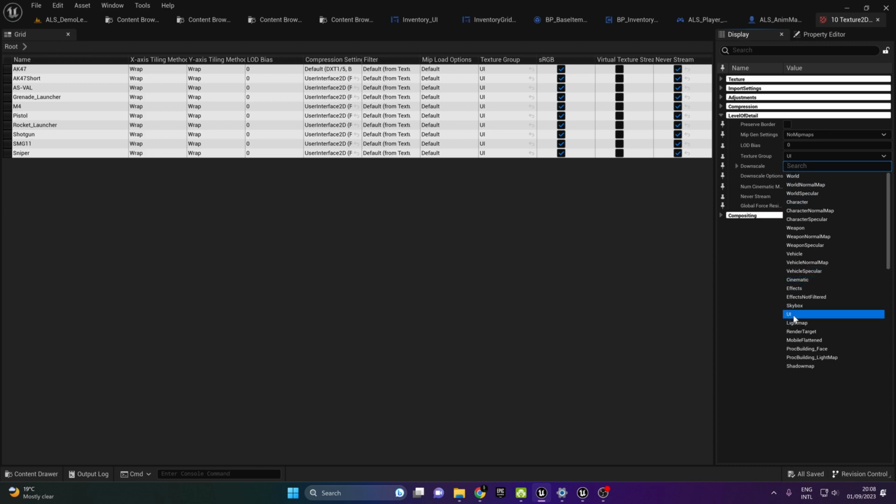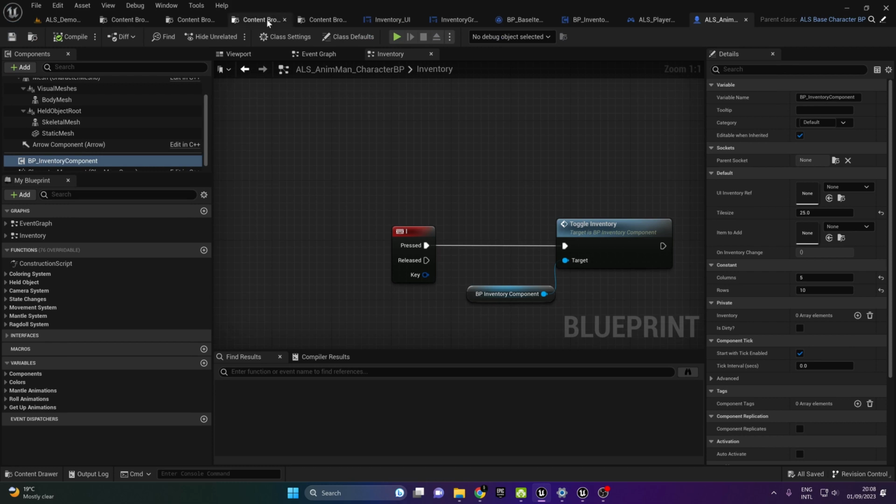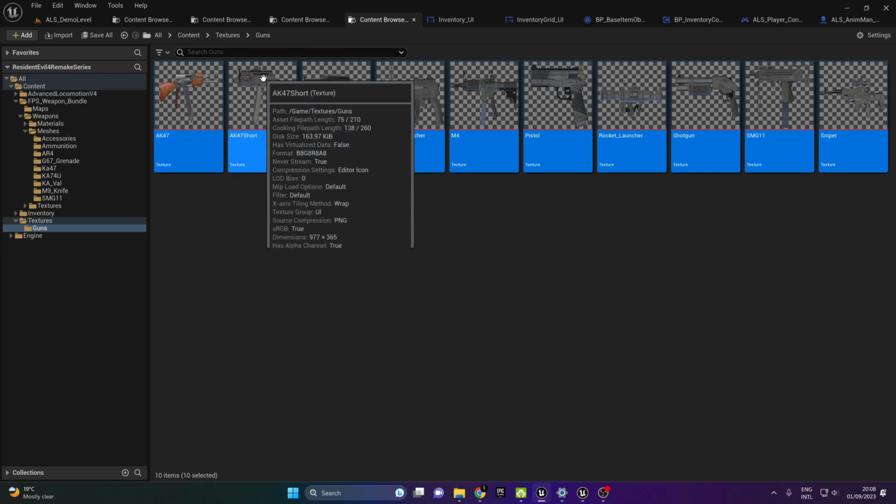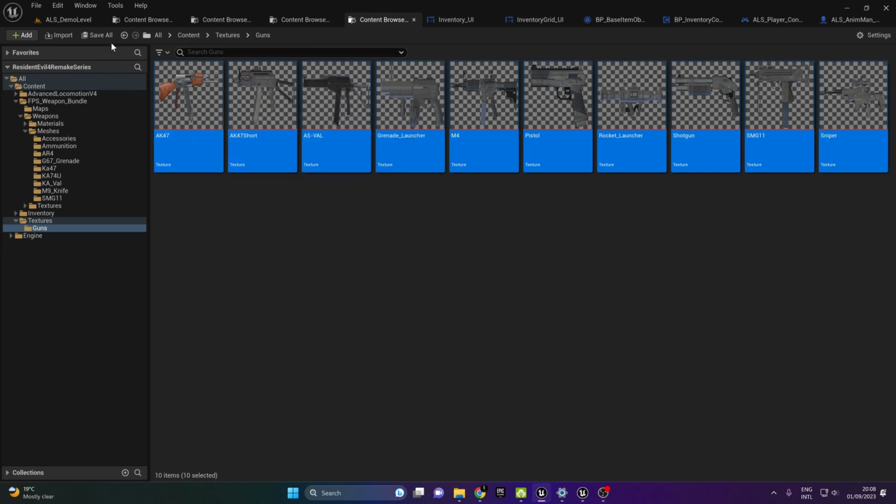You just change it and make sure it is UI, so that we have no background and only the weapon here. So to start, we need to make sure we have a way to pick up the weapon.